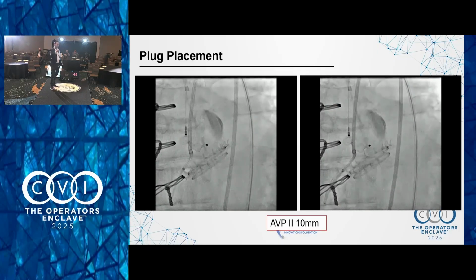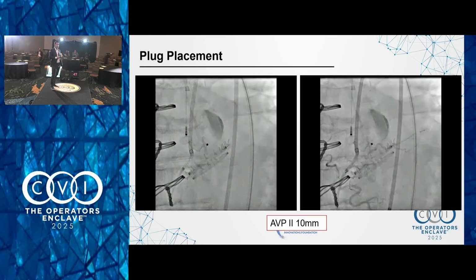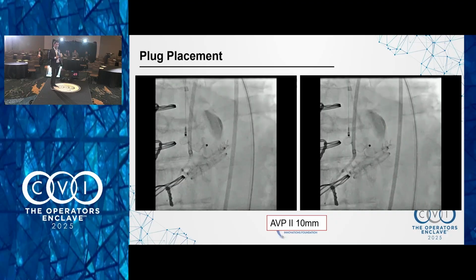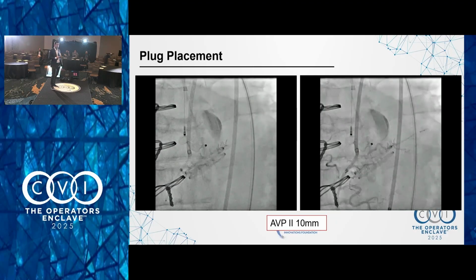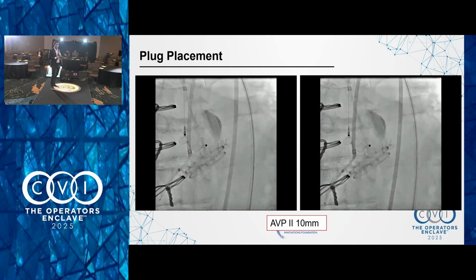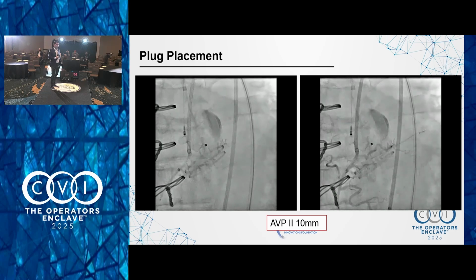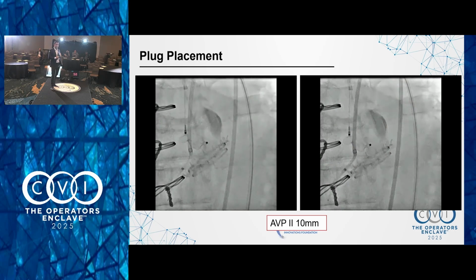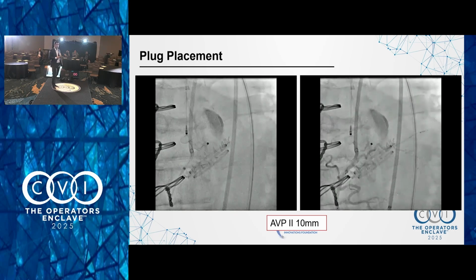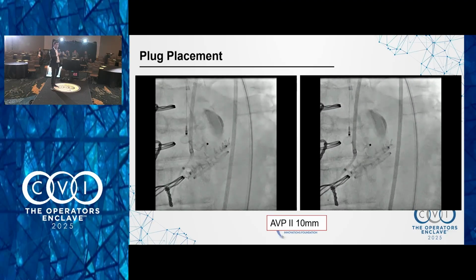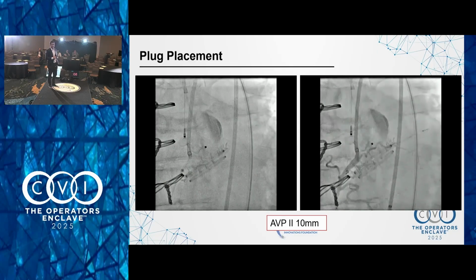You can see the guide is still engaged in the right, so I know the proximal disc is sitting in the aorta and not touching my ostium there. I know I'm covering the ostium of the pseudoaneurysm because I have a really nice compression. You see that middle disc, the device has elongated, it's compressed, so I know I'm closing the ostium of the pseudoaneurysm. I don't think I would have done TEE here, but I think it's good that you did because you could take a look at this very quickly.